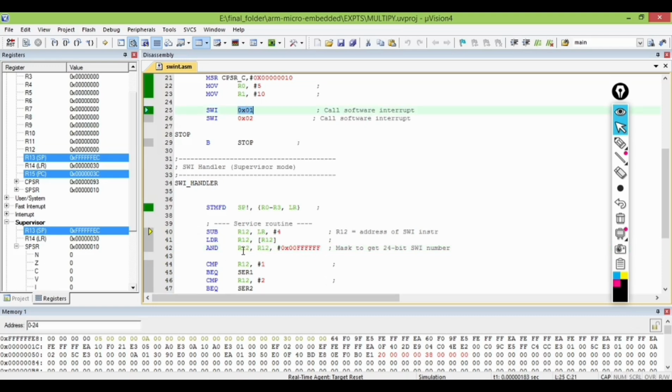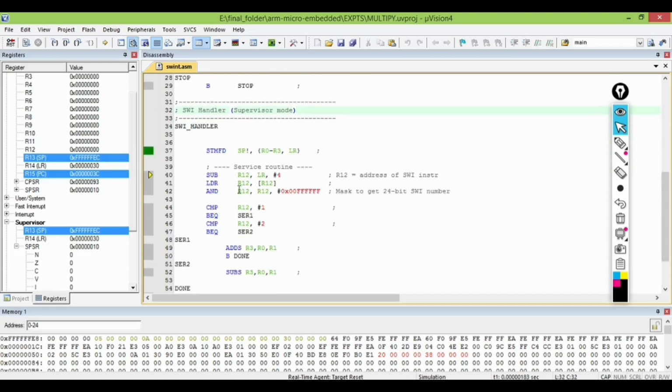So we identify the service number, and in my SWI handler, I have defined two services, service 1 and service 2. Based on what you have chosen, I'll compare the obtained result in R12 with the value 1. If it is 1, I'm branching to this particular service and performing an addition operation.